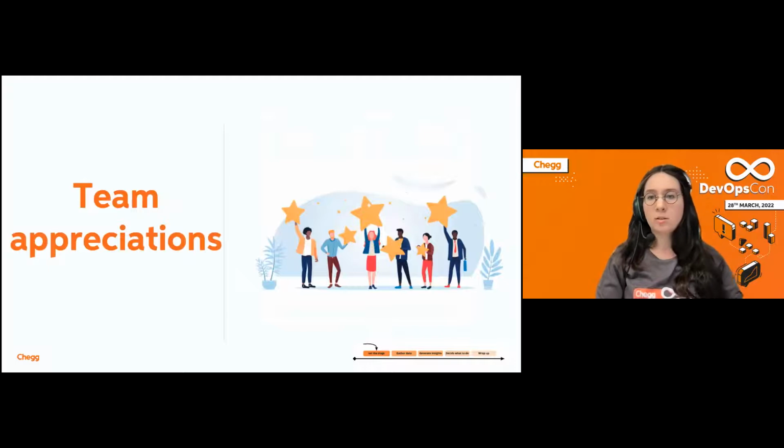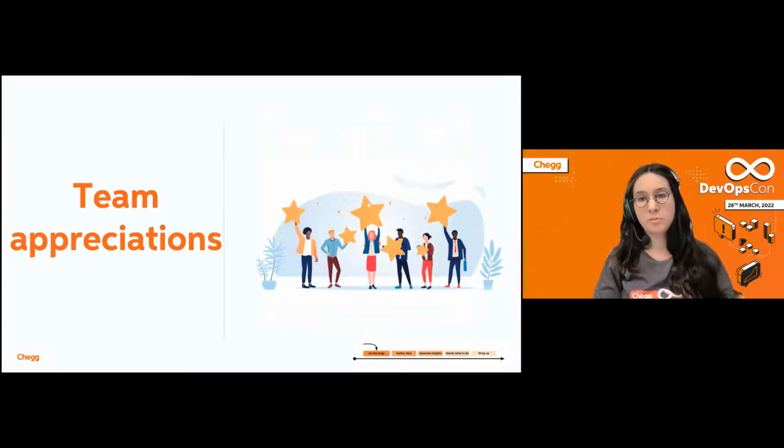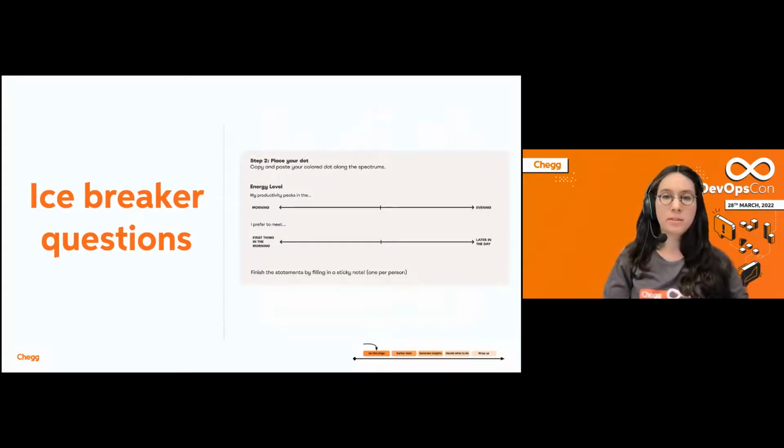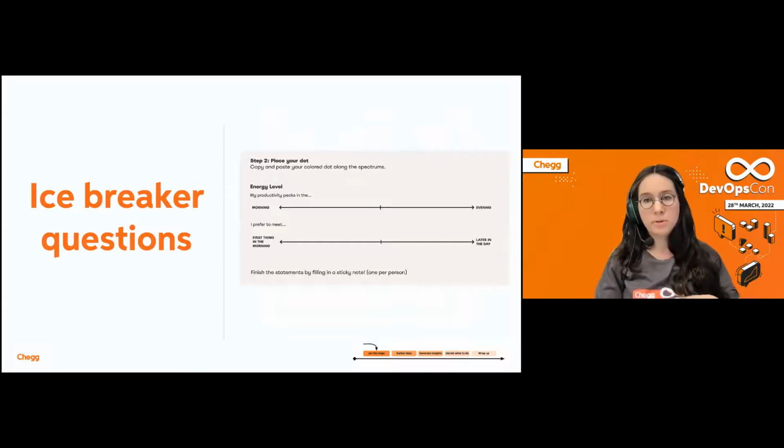You can also start with an appreciation exercise. Ask each member of the team to share their appreciation for another person in the group. And you can also start with an icebreaker question, like, what is your superpower? What present would you give each member of the team? If you could pick up new skills, what would they be?